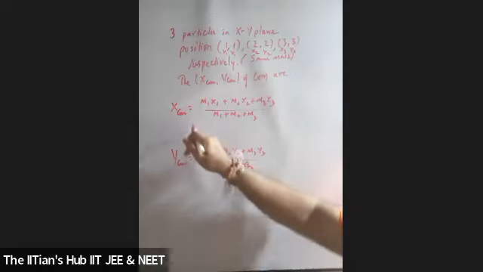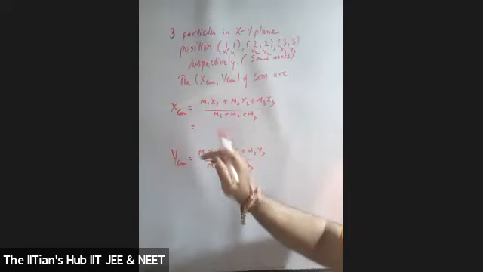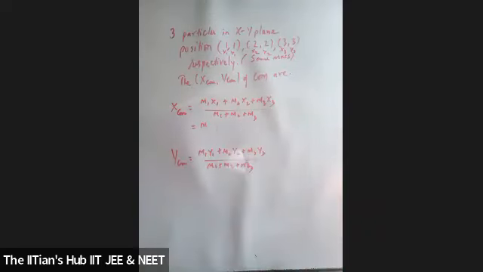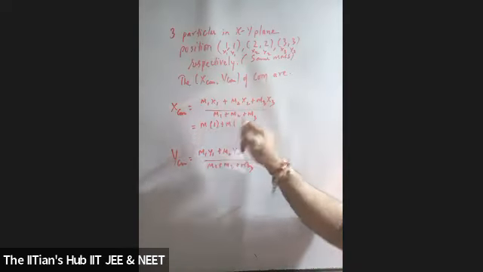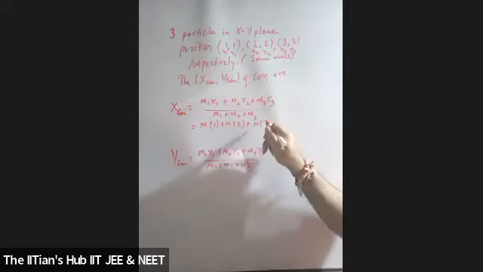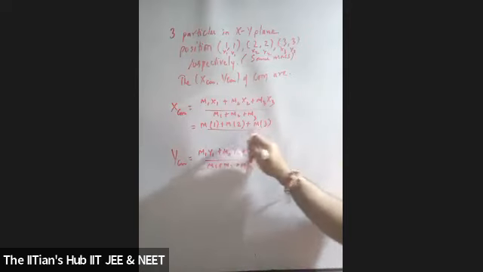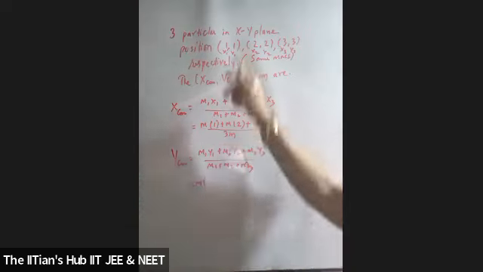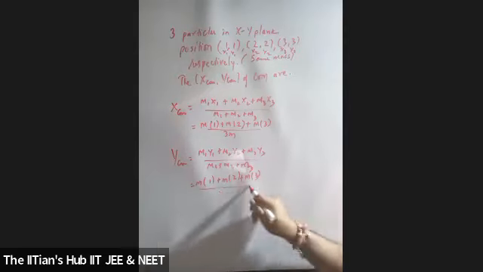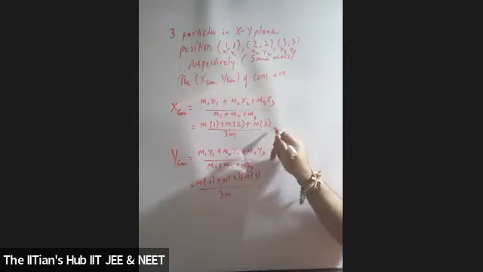So now when you substitute the values, students, the mass of all three is the same, so here I will write M. What exactly is X1? X1 is 1, students. Plus M2 is also M. What exactly is X2? 2. M3 is also M. And X3 will be 3. Upon what is the total mass? 3M. Likewise over here, M into Y1, which is also 1, Y2 is 2, and Y3 is 3, upon 3M.